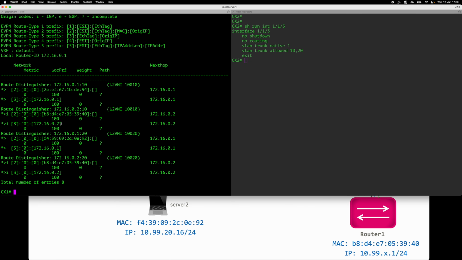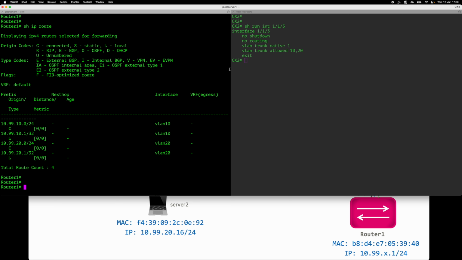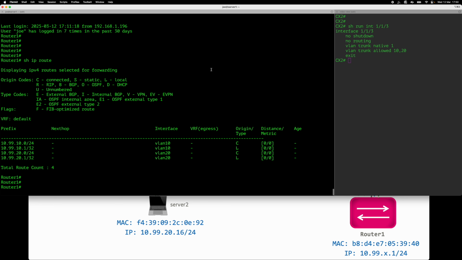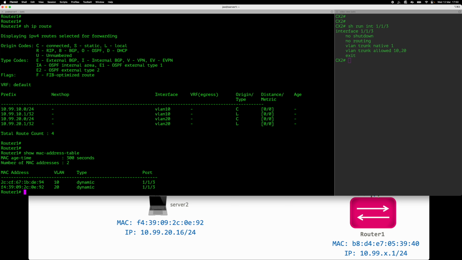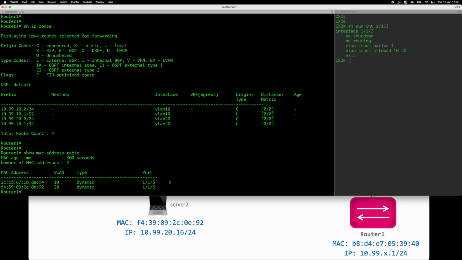Now, router 1. Let's log into router 1. Here's router 1. What do we see for router 1? Of course, we've shown you the routing. For router 1, it's just got those directly connected interfaces. It receives the information from server 1. If we look at its MAC table, you'll see the MAC address. That is the MAC address of server 1. Now, that was learned. You can see that there. So it's DE94. That was learned because the ARP request came from that source MAC address, and you saw that in the Wireshark.